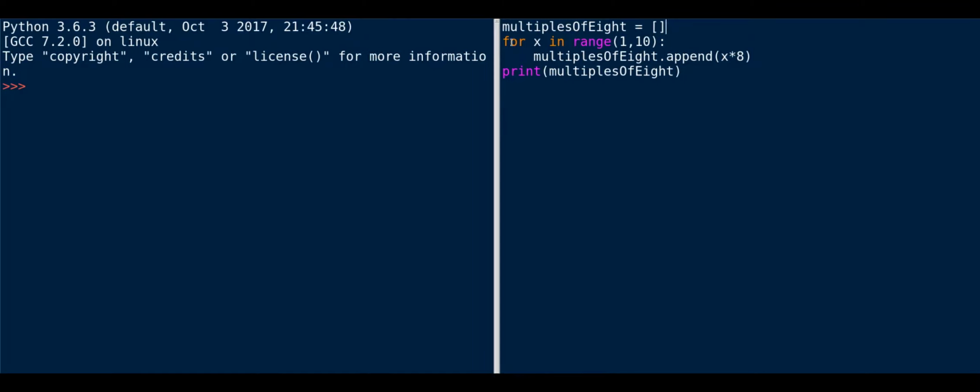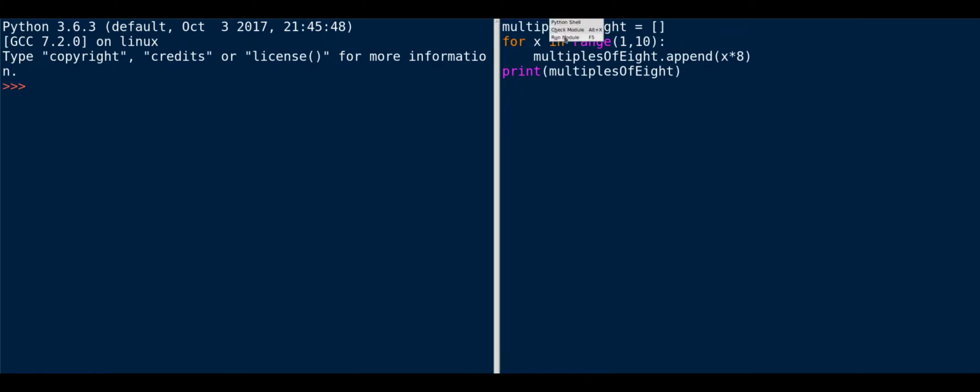Then we've got a for loop that's going to start with x being equal to 1 and end with x being equal to 10. Each time it executes, it appends to multiples of 8 the value of x times 8, so whatever x is multiplied by 8. And then we're going to just print out our list at the end.